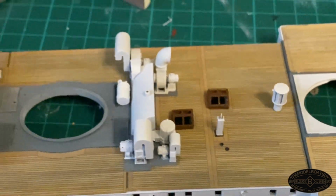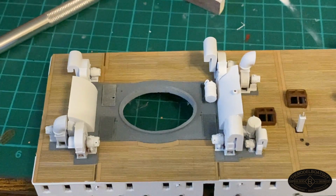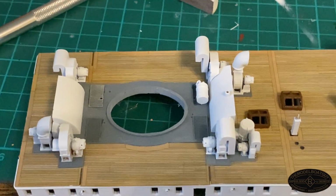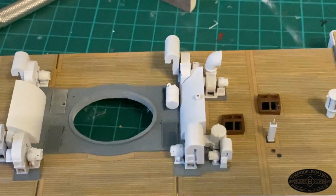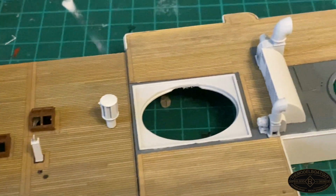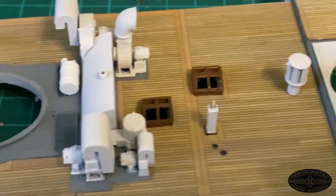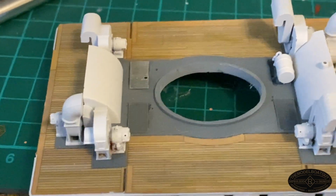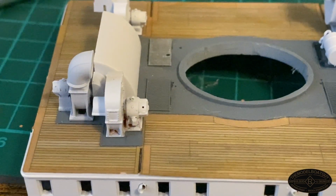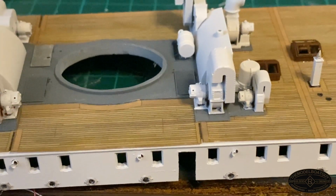Now, I would say, at the moment, there's still a bit too much white here for me. It still looks a little bit too pristine, so I am going to sort of dampen it down a bit and probably put a bit of black wash in places and stuff like that. But, firstly, I think the dome will help to lift the colour a bit, and also, of course, the funnels and other such things that go on later. But, for now, I am really happy with it. Just these windows to go. And then we'll be getting on to the lights.